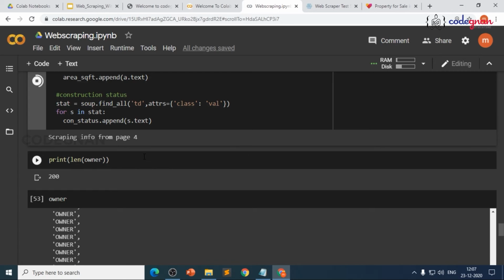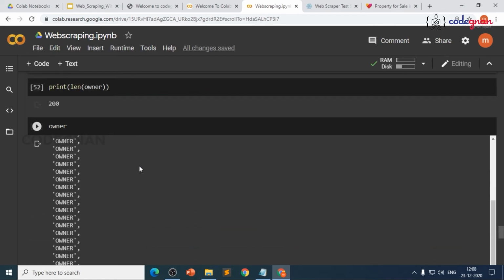So let's wait for it. Alright, so this looks good, right? We have scraped info from page 10.